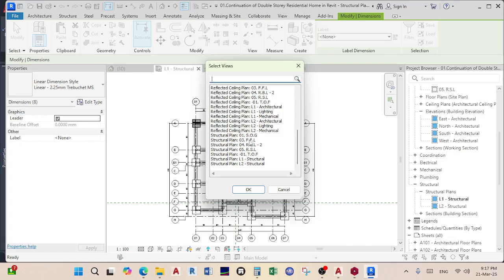You can go to the structure SOG, stubborn grade, like that, and then you can also select FFL, will be useful, RBL, RSL, TOF. Oh, we're in the TOF right now, so you cannot.